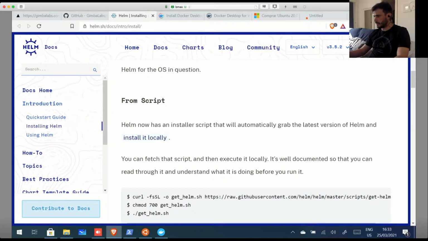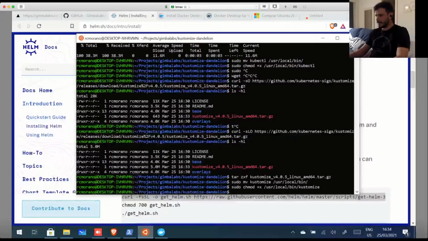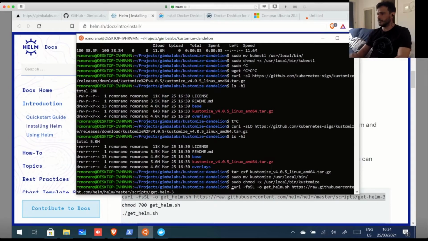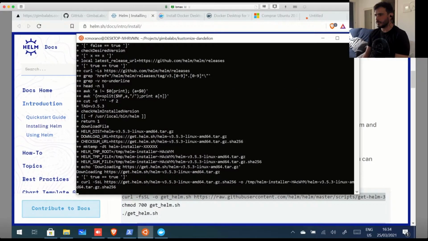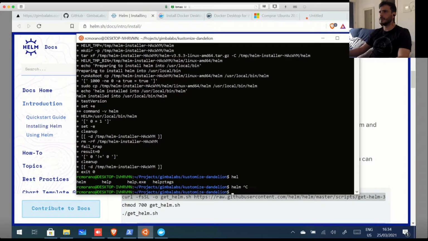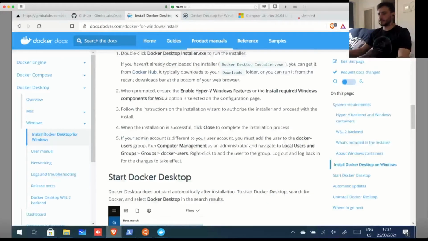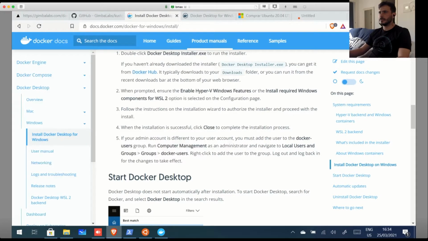I will use this method because, as you can see, I'm a terminal guy and we are on Linux, so we don't have a choice. And I like to execute scripts with this, which is, let's call it, debug mode for Bash, so I can check what these scripts are doing. And this should have, yep, we have Helm also. We have Docker, hopefully, yeah.